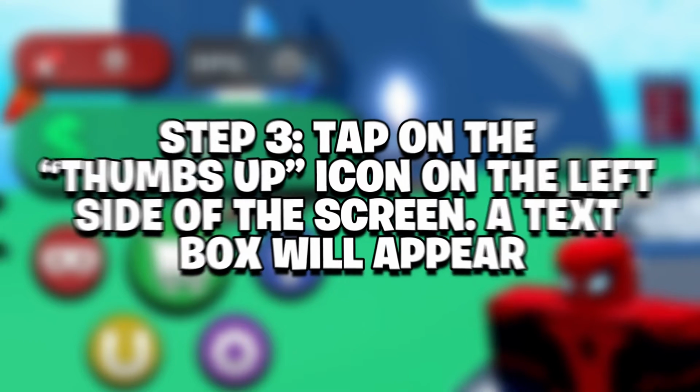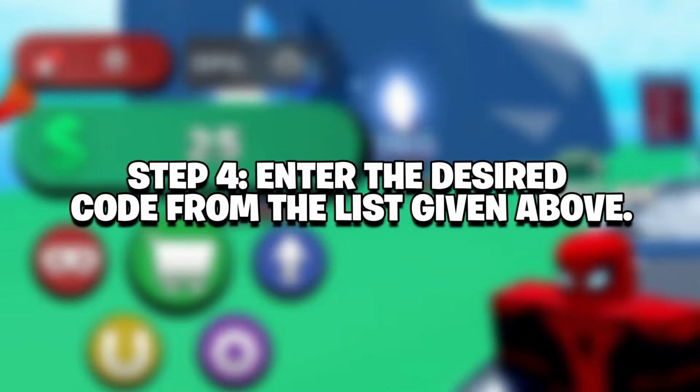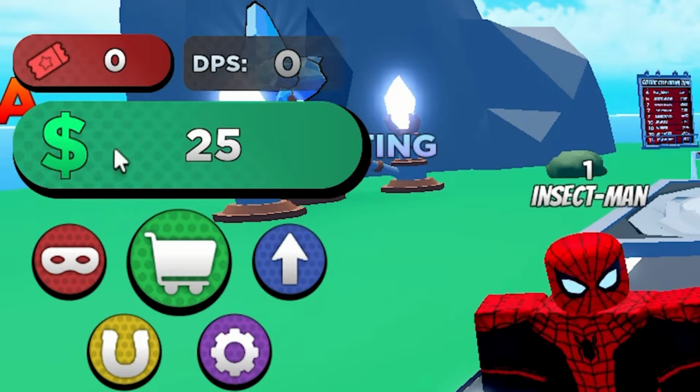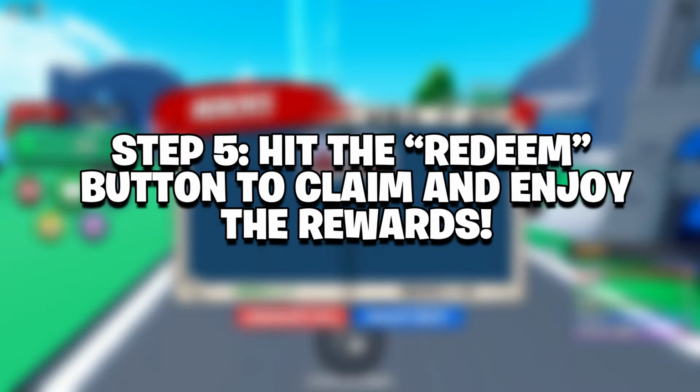A text box will appear. Step 4. Enter the desired code from the list given above. Else, copy the selected code from the above given list and paste it. Step 5. Hit the redeem button to claim and enjoy the rewards.